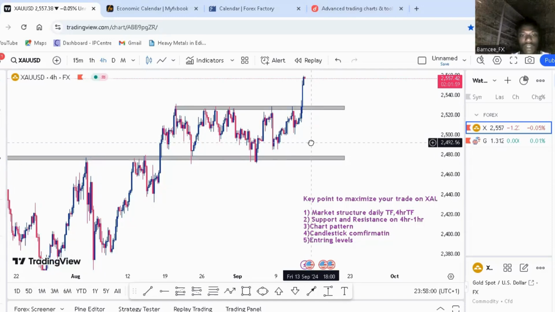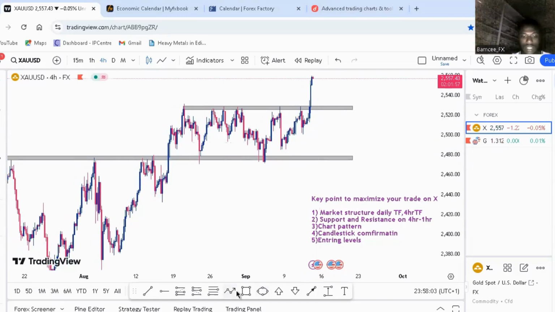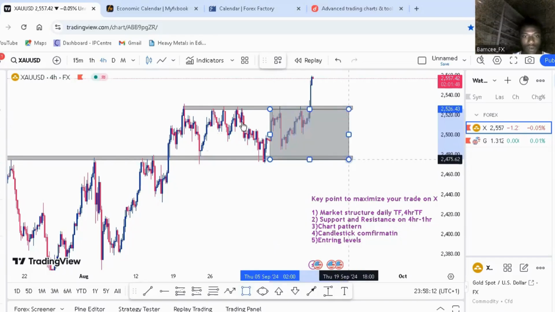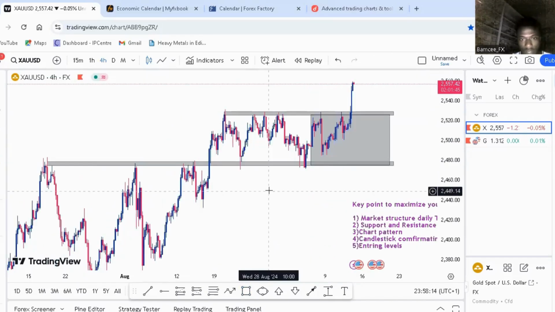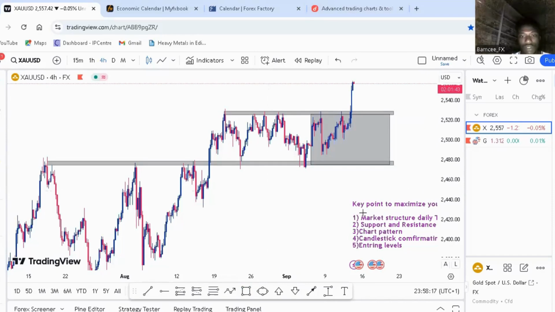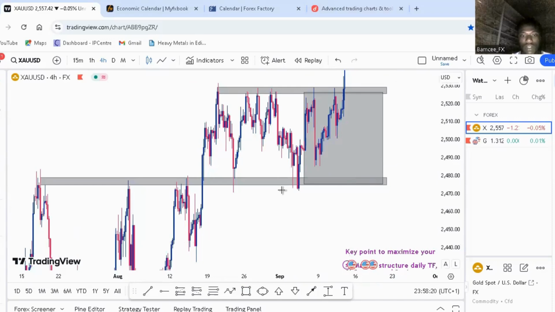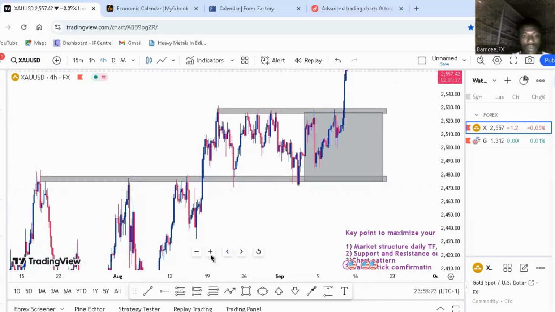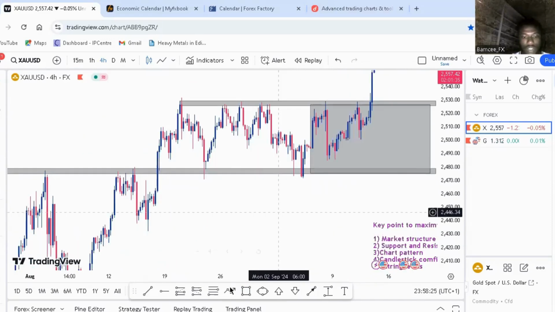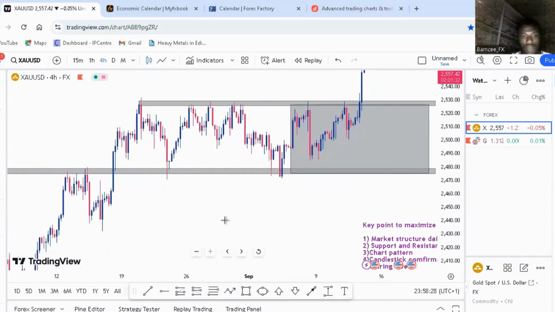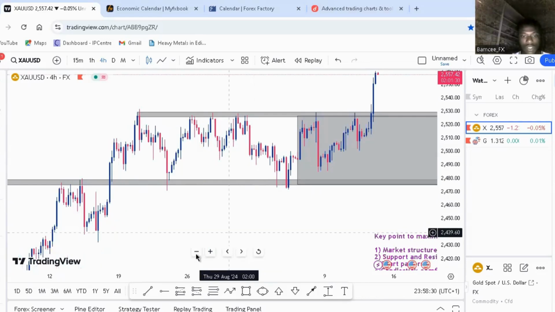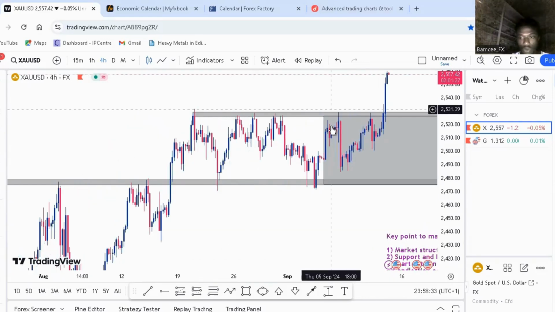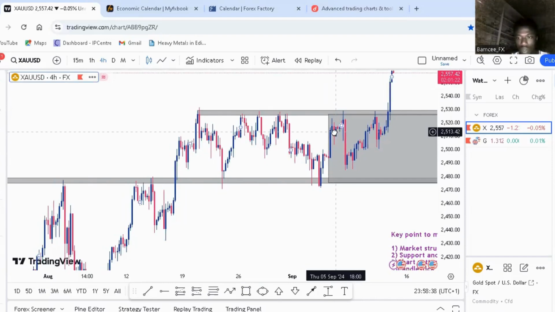And now let's assume that these areas have not yet played out. Let's assume that this area from here has not played out yet. Understand? Let's just focus on our area of concentration on this particular area. So let me zoom in. Now if you pay close attention, you see what gold has been doing here. Now we are focusing our study on this particular area, not the one I just closed. Let's assume that these particular areas have not played out before.